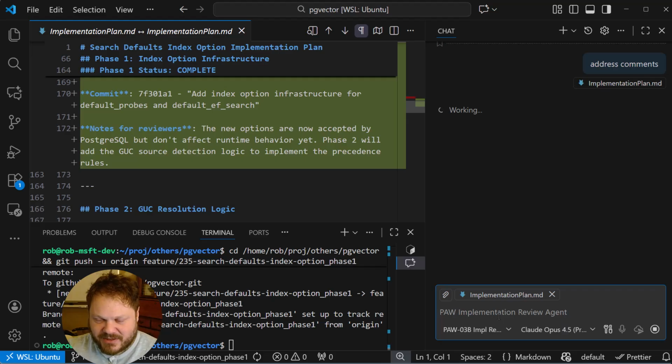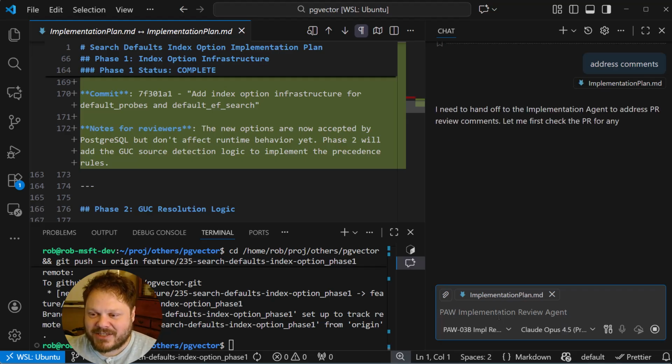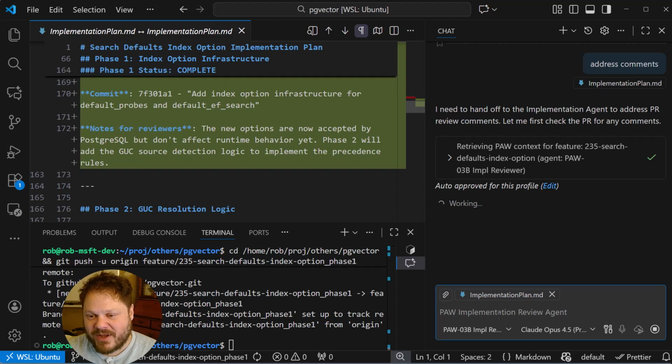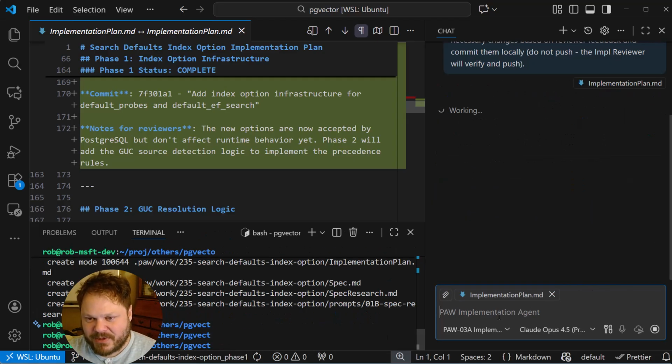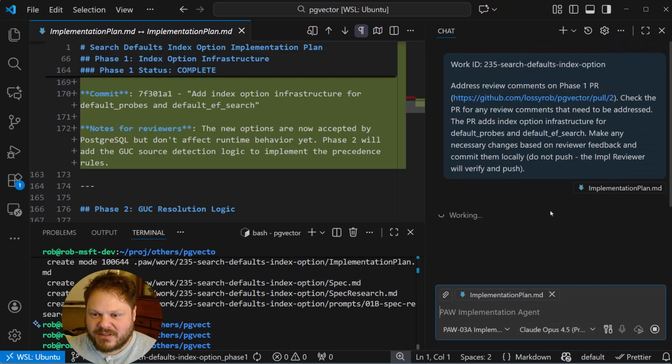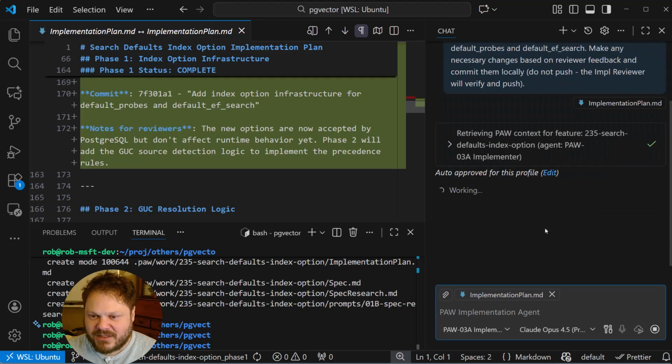It'll confuse the agent about why I would make that review comment, but it will actually go ahead, check the PR for comments, and then hand back to the implementer, and it'll try to address my comment.